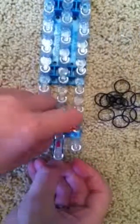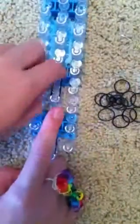So, first you're going to put a rubber band like this, and make sure that the arrow is pointing away from you. Then you're going to put a rubber band like this. One peg should be in between them. Then you're just going to make a circle around.